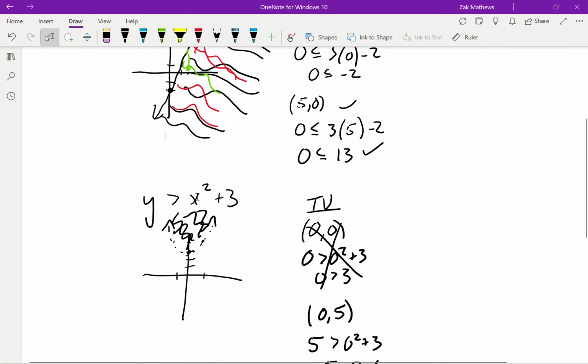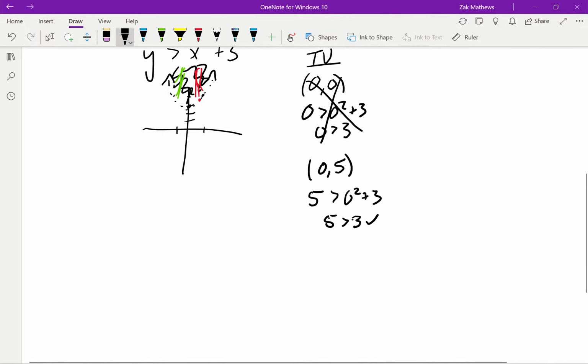If we were to take our parabola, what we're saying is we want our y values to be greater than the parabola. So if I were to take this y value right here, I really want to be above it. And so I'm shading above. If I were to take this y value, we're shading above. So again, we can see how intuitively these make sense. I would argue you never actually have to do a test value on these. They're even easier than solving the inequalities we did before. To graph these inequalities, we can purely look at it and make that decision.